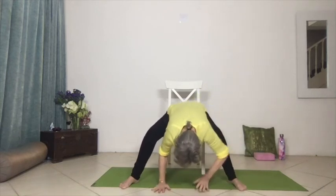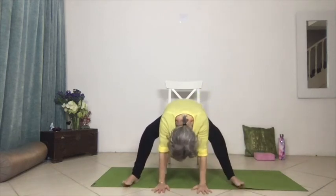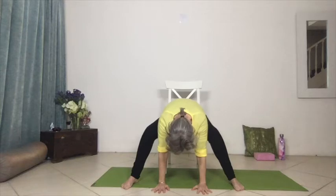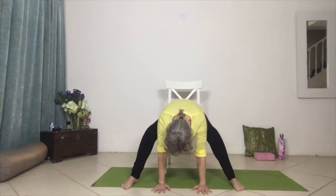Good. So just bring your hands back in front, close your eyes, let the blood come to your head. So most of the day we're upright, and the heart, which is a pump, has to pump the blood up into the brain. And so what we're doing here is we're giving the heart a rest, and we're just letting the blood flow naturally into the brain, the oxygenated blood. So extend your exhalation. This will refresh your mind.